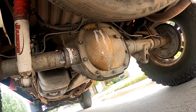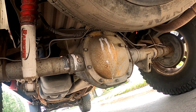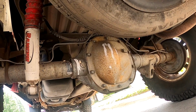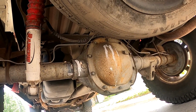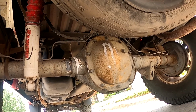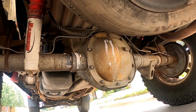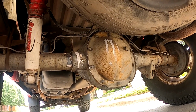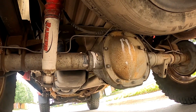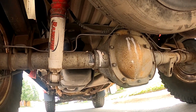What I'm nervous about is someone may have welded the differential. I haven't had time to open it up and look at it, or there may be a locker in there. My guess, my hope, is there's just a locker in there, and if that's the case, I'll switch it to a real limited slip differential. But I see a lot of marking on it, and that leads me to believe that somebody did something with this car.